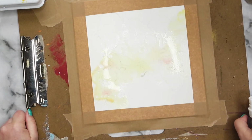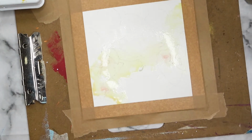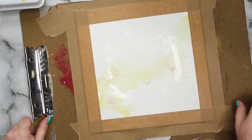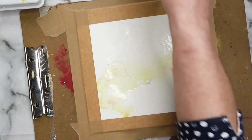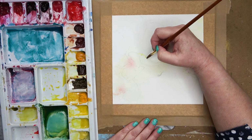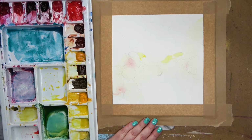Now I have a plan for this painting. My plan is to work on the orchid petals as much as possible, and then I'm going to go in with the darker areas which are around the orchids, and then I'm going to come back into the petals and finish them off. So now I'm working in with the petals.